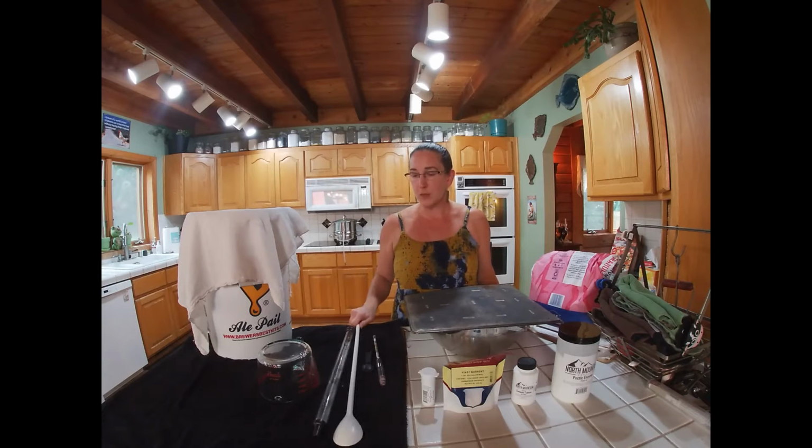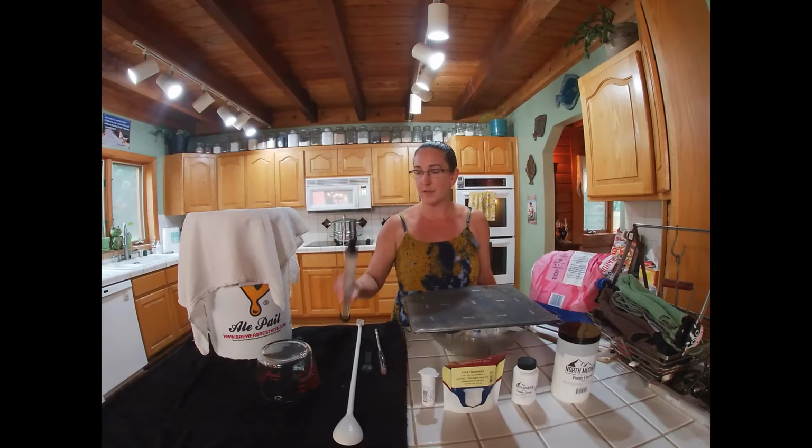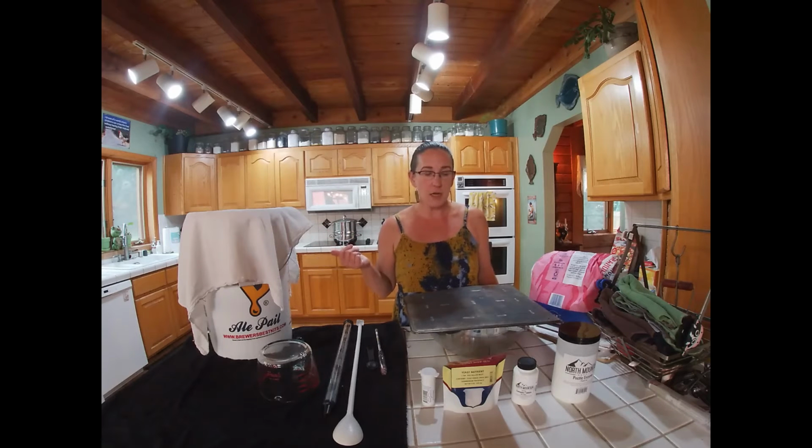You'll need a spoon, a hydrometer, a wine thief, a teaspoon, and some kind of a measuring cup. All of these things here, including the mesh bag, have to be sanitized. I use Easy Clean, but whatever kind of wine equipment sanitizer you want to use is fine.